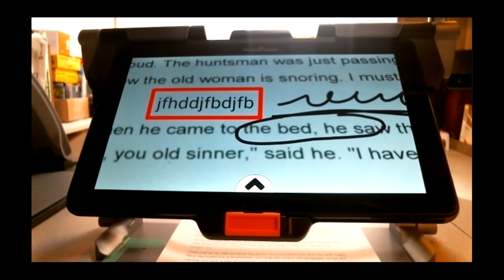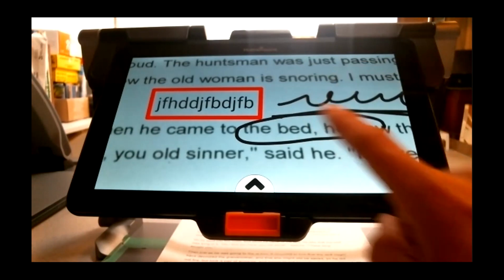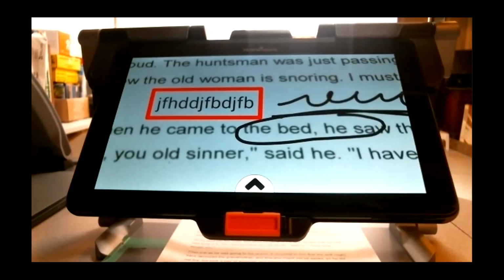So we've seen the pan gesture, and we've seen the zoom or pinch gesture. We saw how to write using one finger. We saw also the press and hold, and there's no swipe in this window.